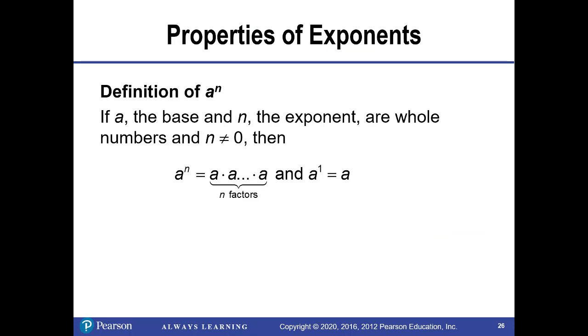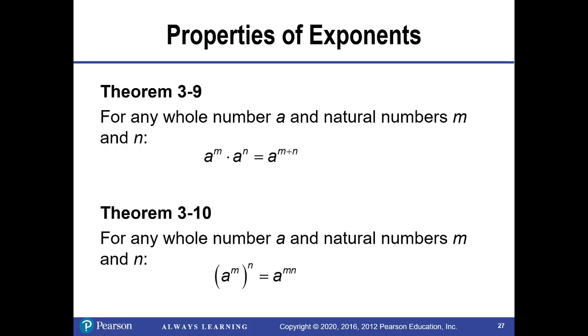Exponents. So just as multiplication is repeated addition, exponents are repeated multiplication. That's all they are. The number you're raising to a power is always called the base, just like other bases. We say base 10 because in our number system, all of our place values have 10 as the base: 10 to the 0, 10 to the 1, 10 squared, 10 cubed, and so on. A to the first is always just A, so any number to the first power is always that number.